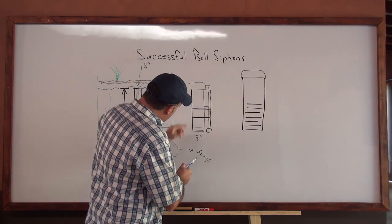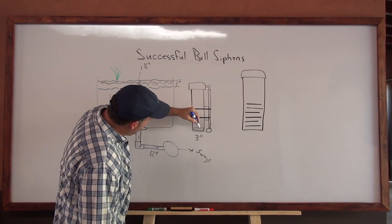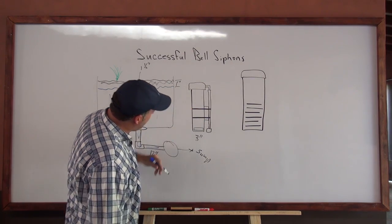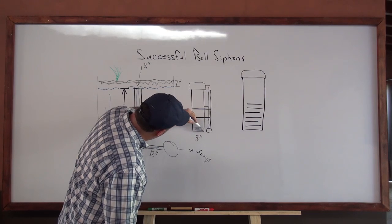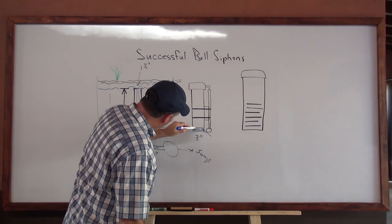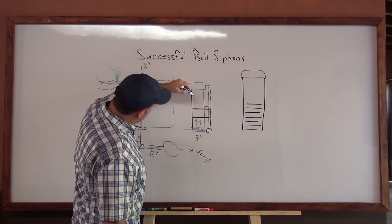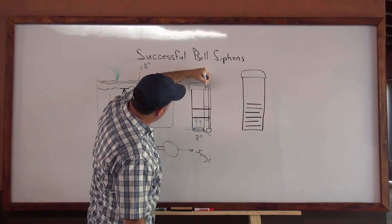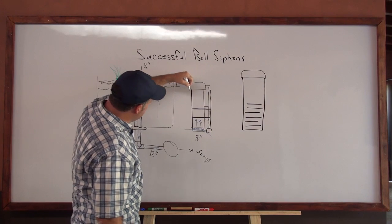At the bottom of this siphon, I cut grooves. This whole entire area is a solid piece and it rests at the bottom of the grow bed or on top of the bulkhead connector. Cut a groove on one side, then turn it over and cut another groove on the other side. All your water will be in this area and will come through those holes as the bell siphon housing fills up. Over here, this is a three-inch PVC pipe with a three-inch cap on top. You have an L-shape fitting — drill a hole on the side, put that in there, and silicone it really well because it needs to be completely glued and sealed. Air cannot get in there; it has to be completely sealed tight.